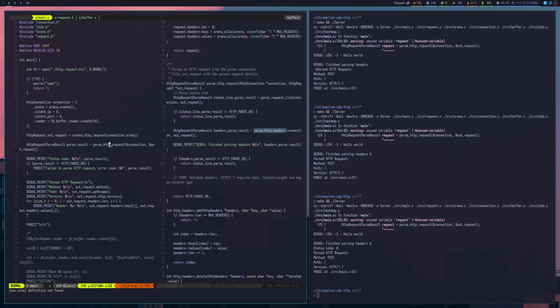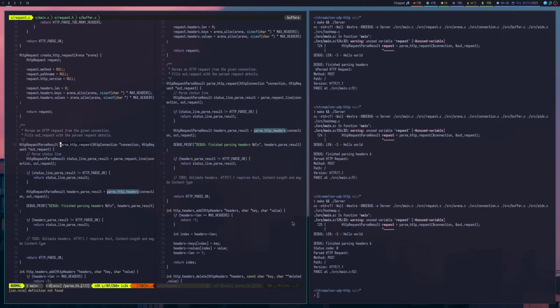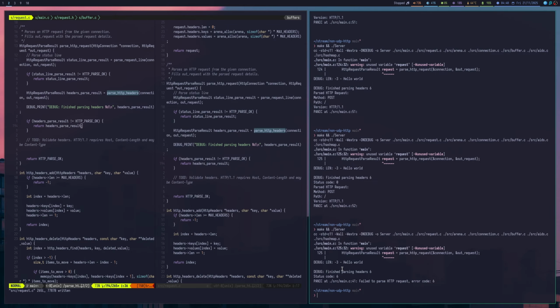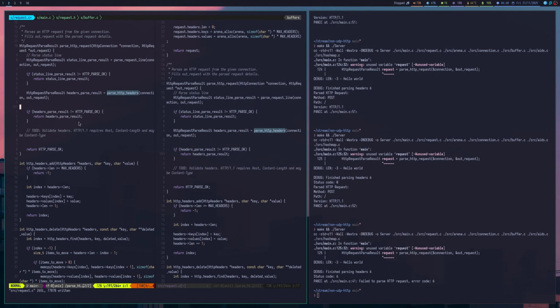Ooh, why is it 0? This is confusing. So it's returning okay, but it's not. And here we're checking if headers parse result, which in our case is 6. If it does not equal 0, oh, we're returning the status line. Completely missed that part. Status code 6. So now it makes sense.